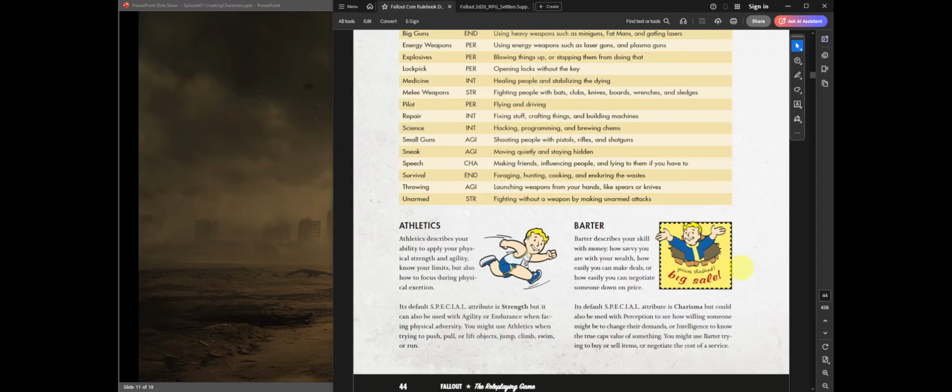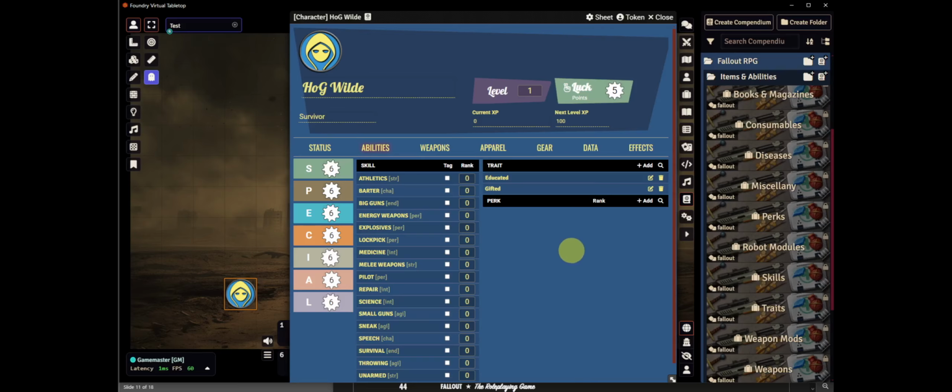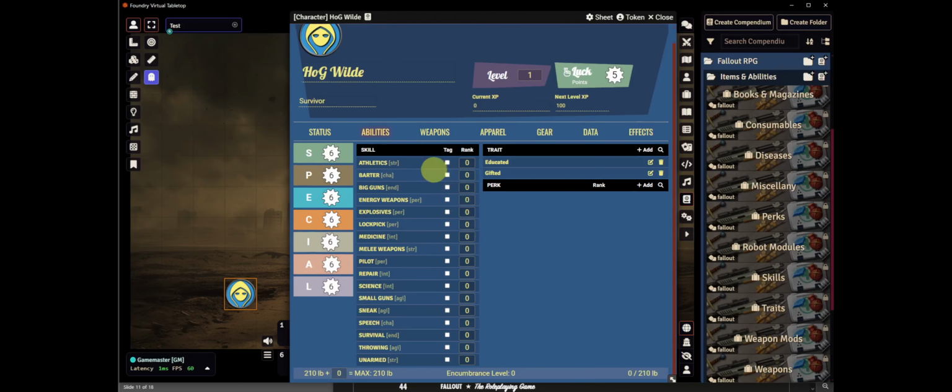Like our special attributes from step 2, your skills are better with a higher number and worse with a lower or 0 number. There's actually 2 parts to choosing your skills. The very first part is tagging. As we look at the character sheet here, we can see there's some check boxes under the tag column. The second part is your rank, which by default is a 0 under the rank column.